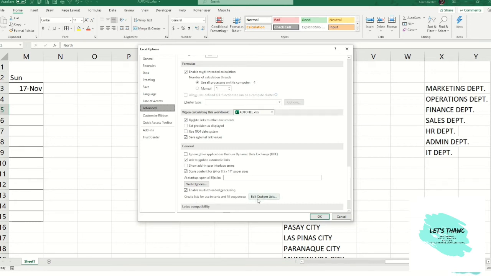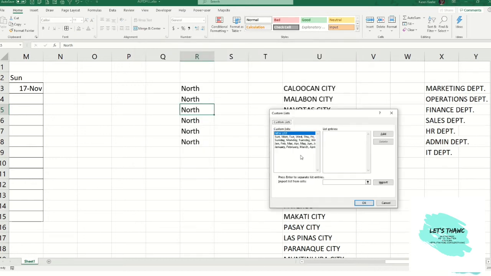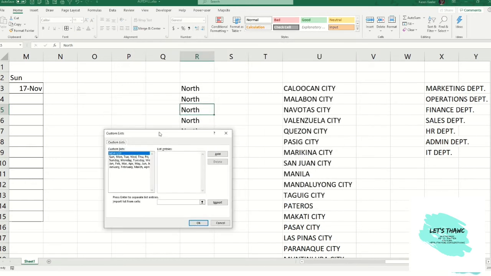So you just click on the button, Edit Custom Lists, and you would be directed to this dialog box. So you can see here the common lists, which are Sunday to Saturday, January, and the months that we have. These are the default lists, and we cannot delete them. But if you want to create a new list, all you need to do is go to New List, and then click on Add.